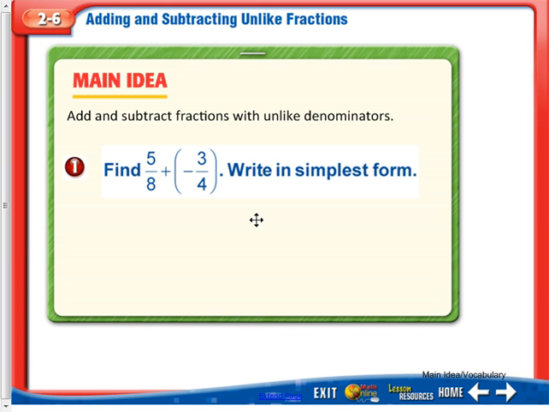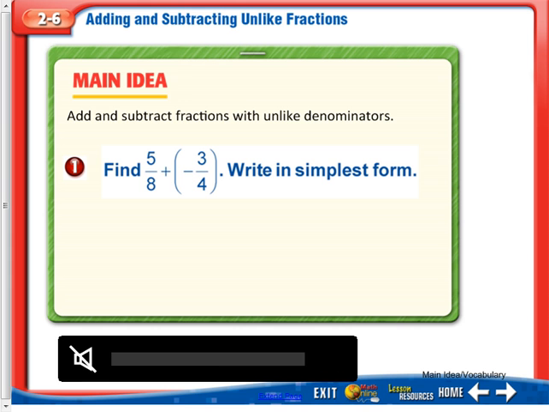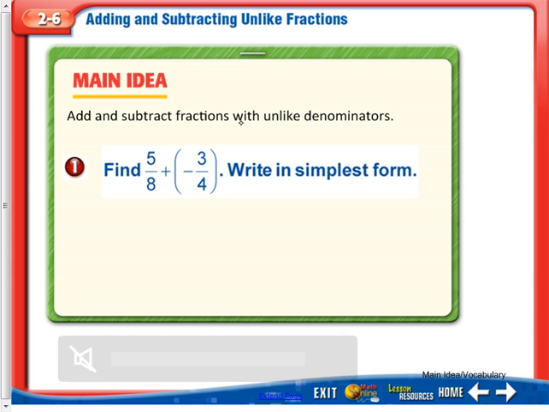In lesson 2-6, we're going to be adding and subtracting unlike fractions. So we're going to have to find common denominators before we can add or subtract. So for this first example, we have 5/8 plus -3/4. So we need to get a common denominator before we can move forward.